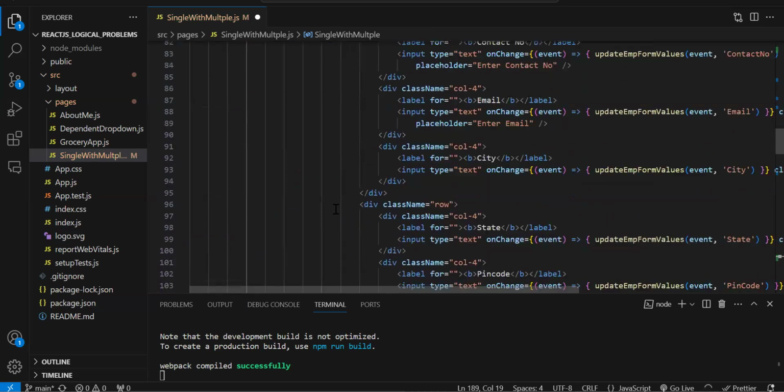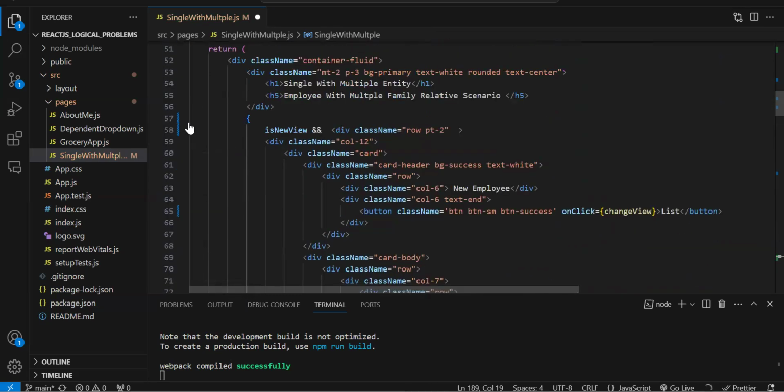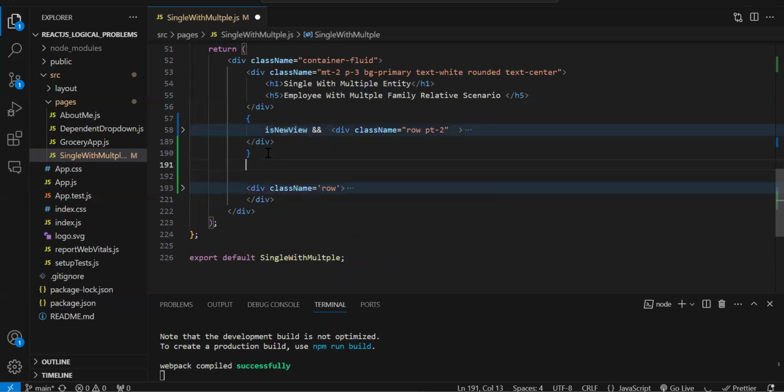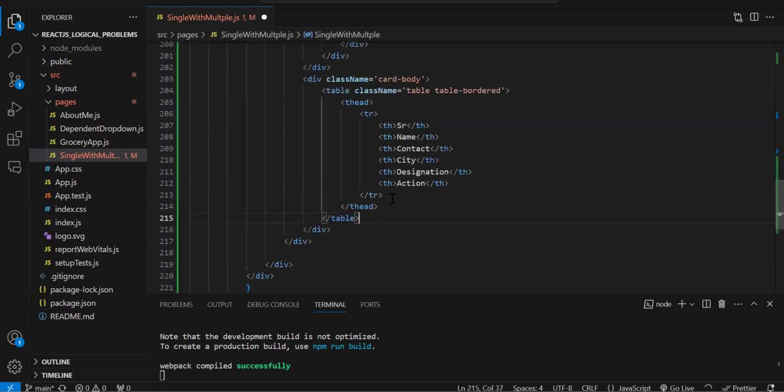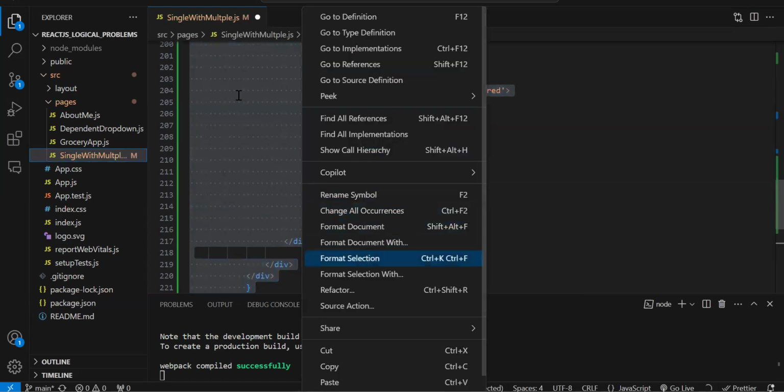And just like that, for the opposite condition, if this variable is false, with not, then this row will be over here. Let's format it again, save, and check now.